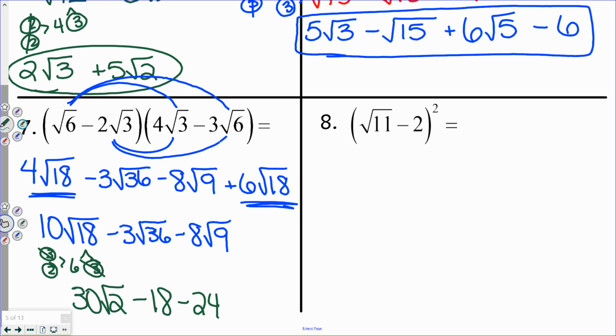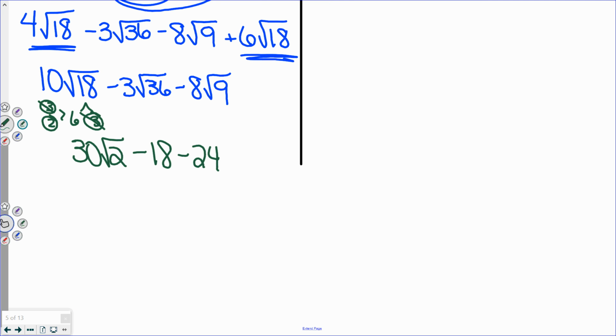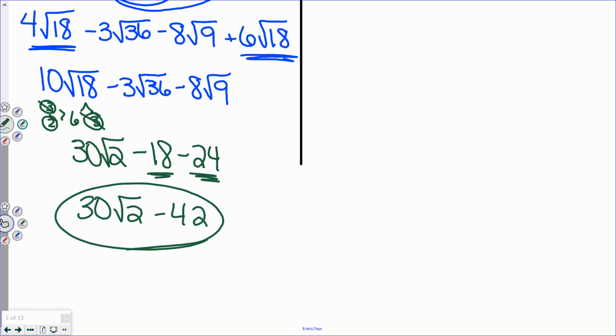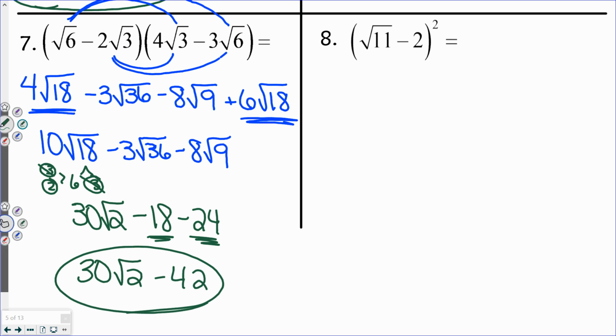Wait a minute, do you have like terms again? Yeah, you got two just plain old numbers sitting there. Good. So I have 30 radical 2. Like terms in my plain numbers, that's just negative 42. And we're done. So guys, in math, you're going to notice a lot how this semester progresses. You may think you've simplified everything, then you do something else, you're like, ah, I can simplify again. You got to constantly be looking for, can I simplify further? Okay? Doing all right? We're almost to a brain break, I promise. Is that what you wanted?